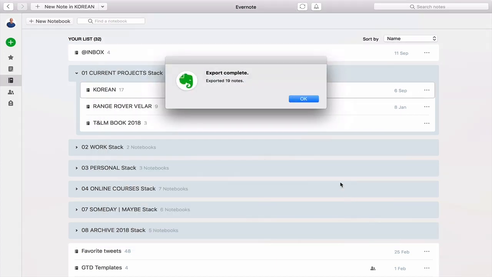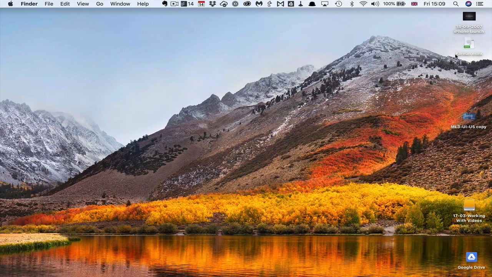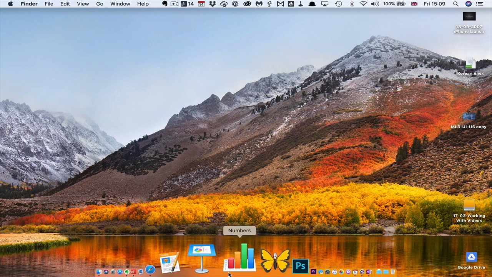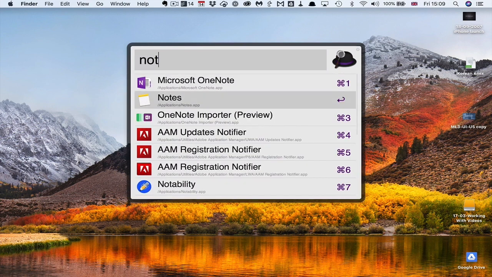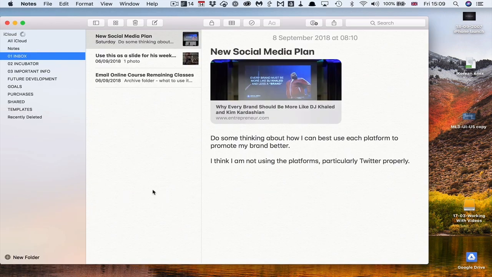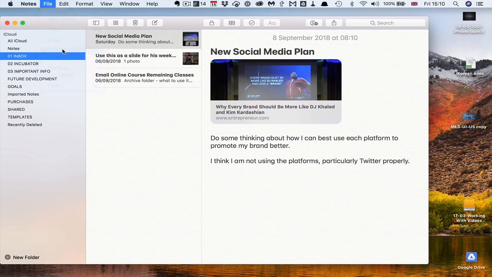Now you would do this for all of your notes, and the reason I'm choosing this format is because it's much quicker. So let's go to my desktop, and you'll see that over here I have my Korean ENEX file. Now I'm going to open up Apple Notes, and this gives me my Apple Notes. As you can see, I do play around with this sometimes. So what we're going to do here is click on File, and it says Import to Notes.